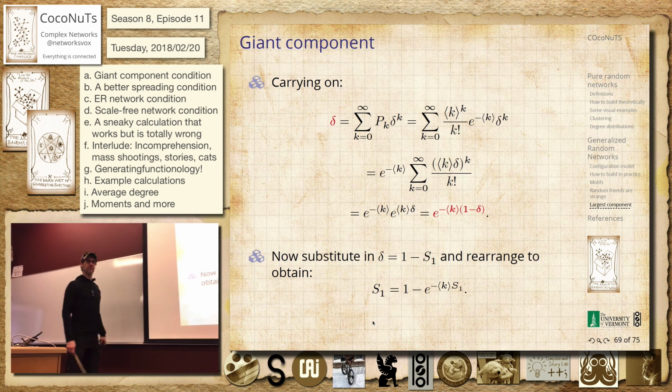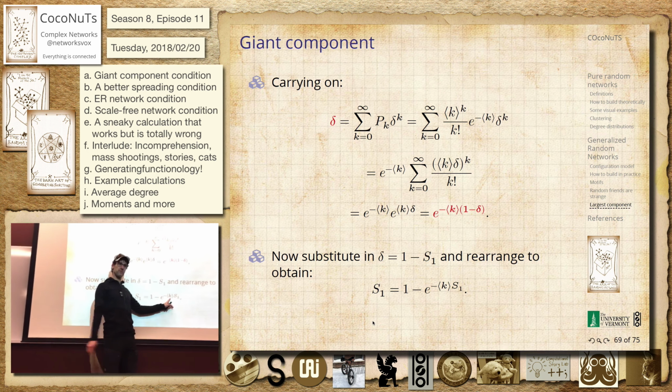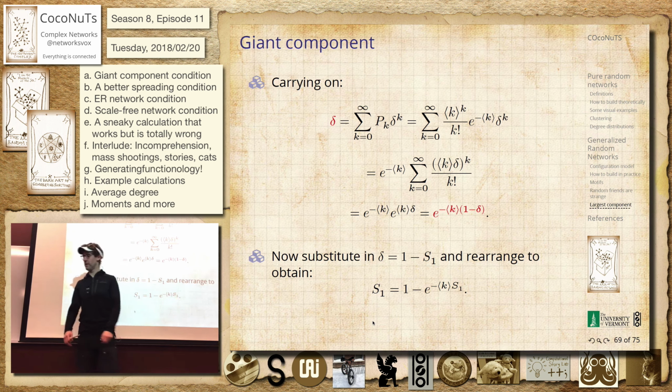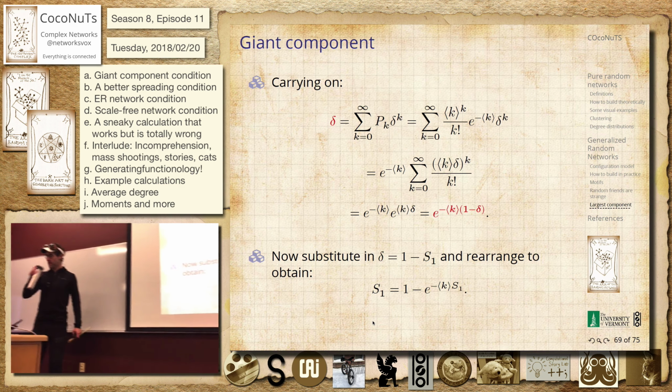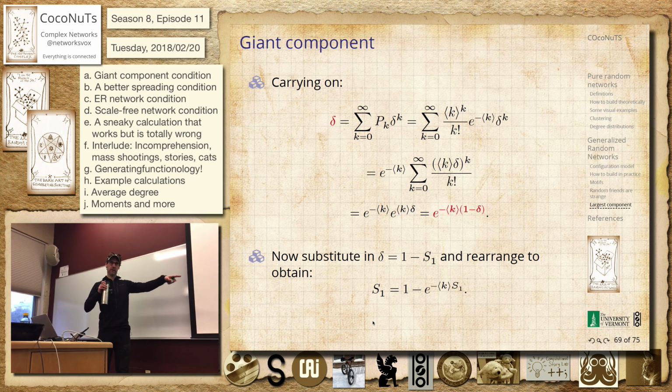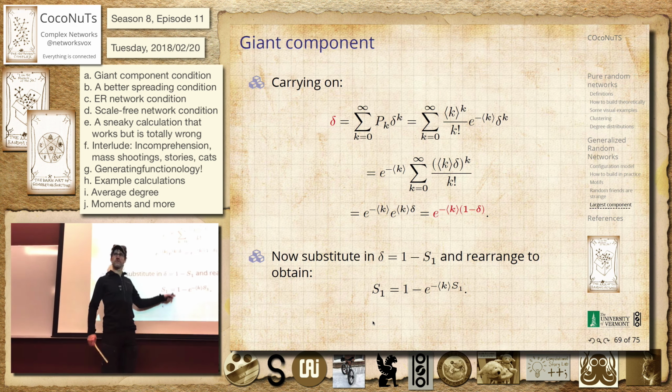So that's pretty good. So now we've got a thing where we can tune this average degree, and we'll get the size of the giant component. This is an achievement beyond what we had before, right? This is the actual size of it, not just whether it exists or not. Now, whether it exists or not is not obvious in that, though, right? You have to play around with this a little bit. It exists if this is greater than 0, right? So we'd have to solve this thing.